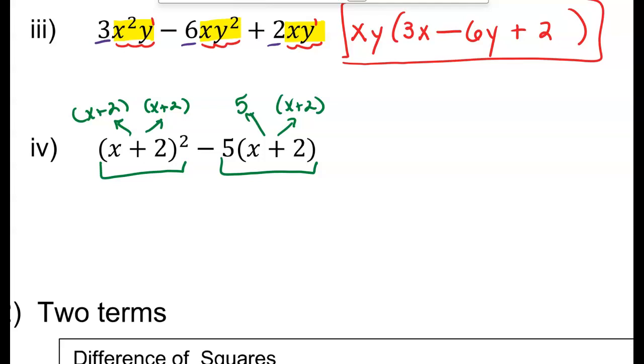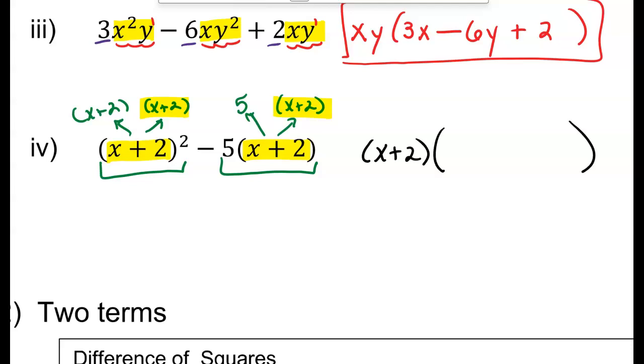So here's my thing. Is there a common factor? What would be my common factor? It's an x plus 2. Yes. Do you guys agree with me? And how many of those do I have in each one that I can use? 1. Would you guys agree? Now, think about how I pull this out. So my greatest common factor is really a quantity this time. That's what? An x plus 2.